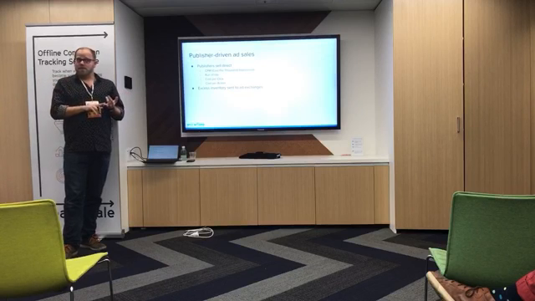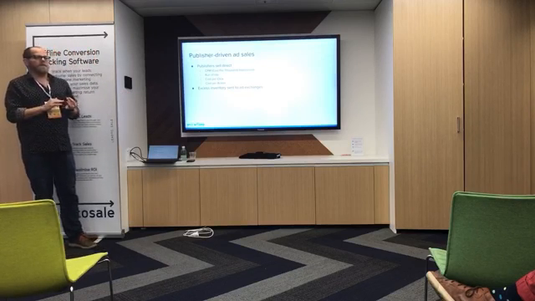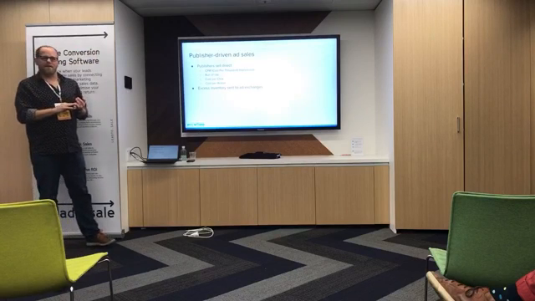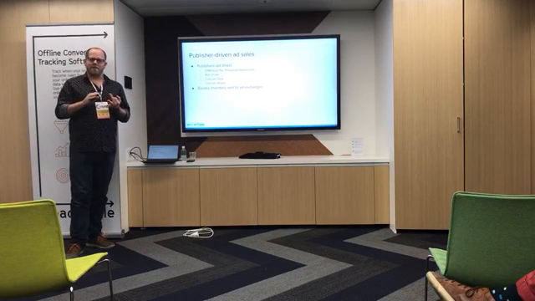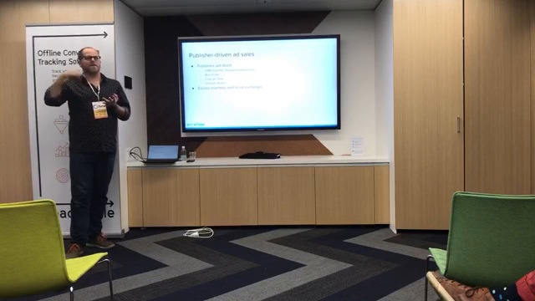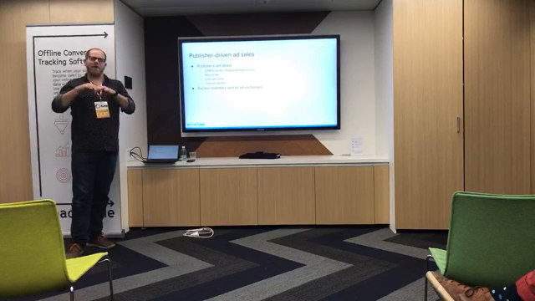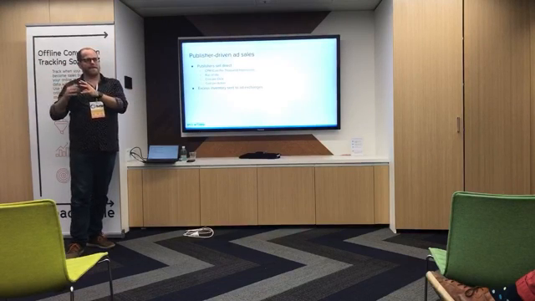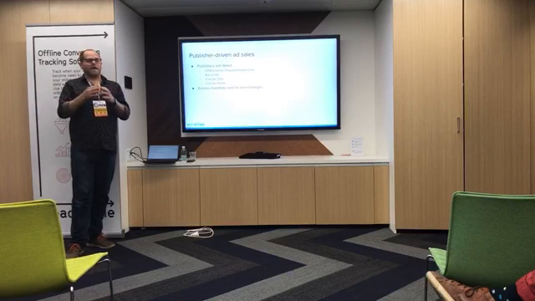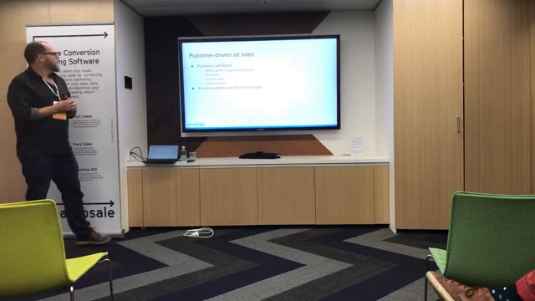And then they might even do cost per action. So some insurance companies do this kind of thing. We'll only pay you when someone fills in a full insurance quote, but we'll give you $60 when that happens. And then it's up to the publisher and their ad server to optimize to get those people who are actually looking for insurance. So, if you've got a car classified site, probably a pretty good candidate for car insurance. So that might work for them.